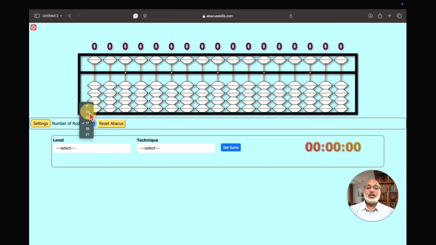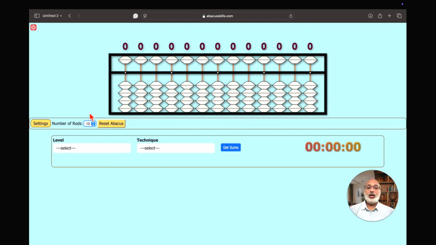Now you may get a doubt why we need a small or big abacus. See, 13 rod is ideal up to level 4 and level 5. To do advanced levels like board mass, D mass problems where all arithmetical operations are there, at that particular time you need to have a bigger abacus to place all these multiple calculations. I hope you understood this online digital abacus functions. Let's move to the problems.